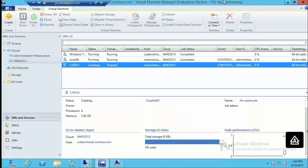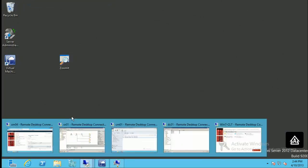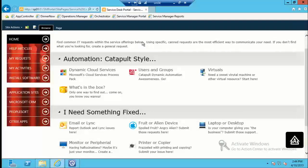Yeah. And if I can add in here for a second, one of the things is that we're not going to show you the Operations Manager pieces of this because I wanted to make sure that we had enough time to go through all the other components. We can talk afterwards if you want to see that. But there's a few things I wanted to mention. If you're using this entire System Center stack, you really need Operations Manager in the mix to handle the pieces that you need to know are running. As an example, I'm just going to pick on Orchestrator right now. For Orchestrator, I actually have to have 3 different management packs to make that work properly.